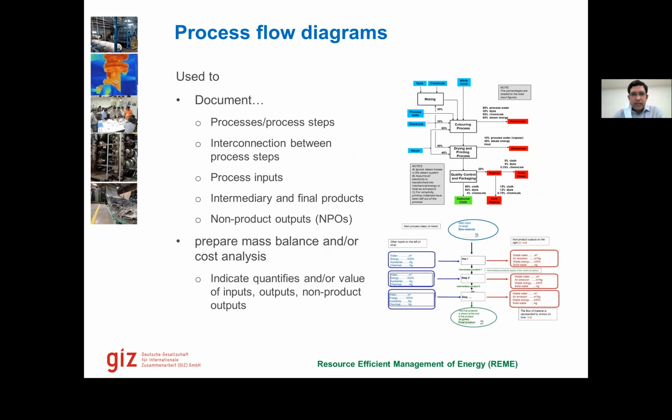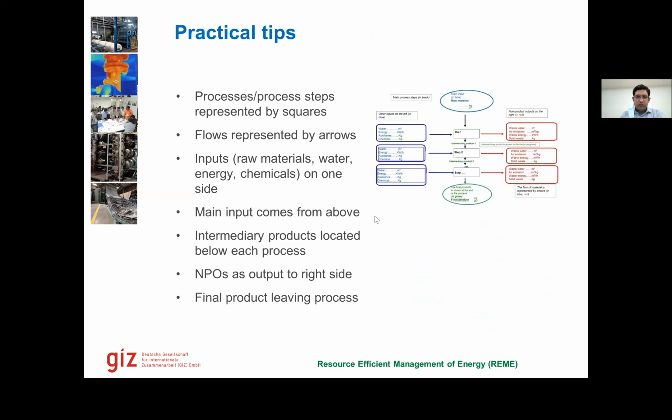And next way of doing is developing a process flow diagram. It could be of different shapes. For example, we see this upper shape, which is more a freestyle, connecting from everywhere. And then there is in the bottom a shape which is more a structured way, going from top, from the main input, ending in the main output, and then showing the different type of symbols on the left hand side and right hand side. I will explain what these mean.